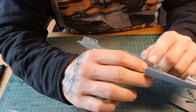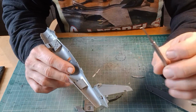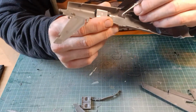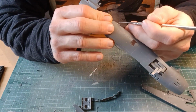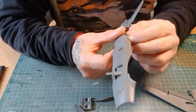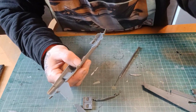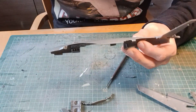Also, there's a little square piece which has to be cut out. All I've done, it's got my normal panel scriber. This is Trumpeter's. So I just followed the line like so, give it a few scribes. It is quite thin on top. And then we should be able to lift it now for it to snap off, which it does. Check it in the box. And then all I'll do is give it a bit of a sand. That's the wrong one anyway, but that's basically the gist.